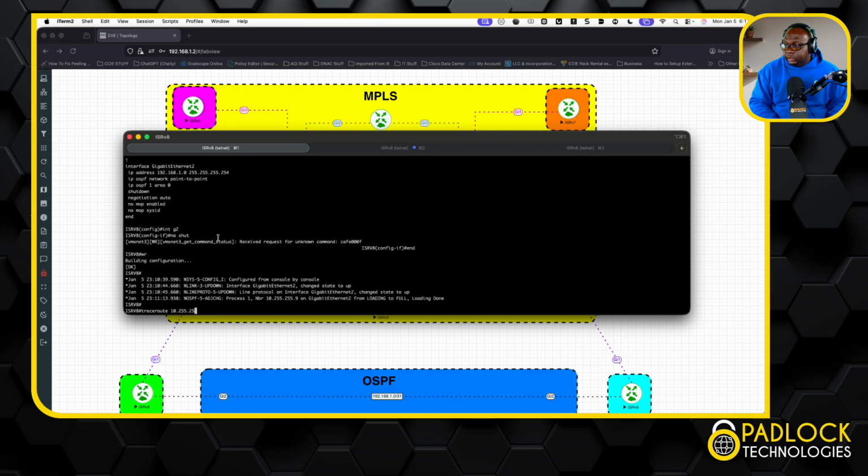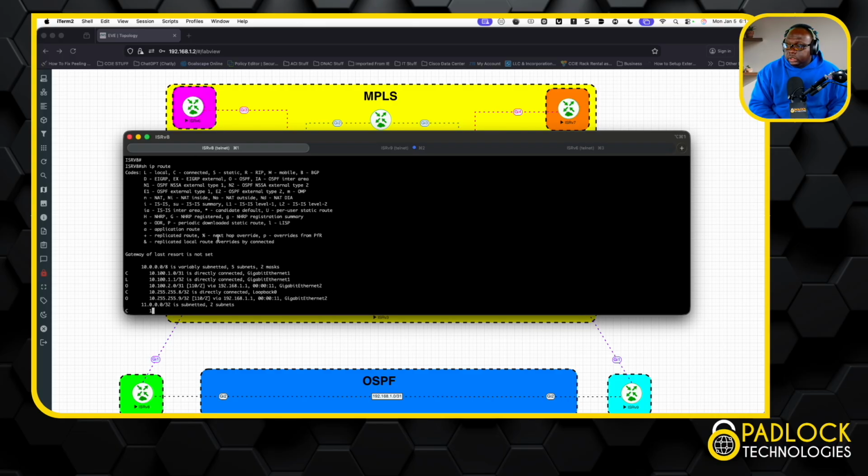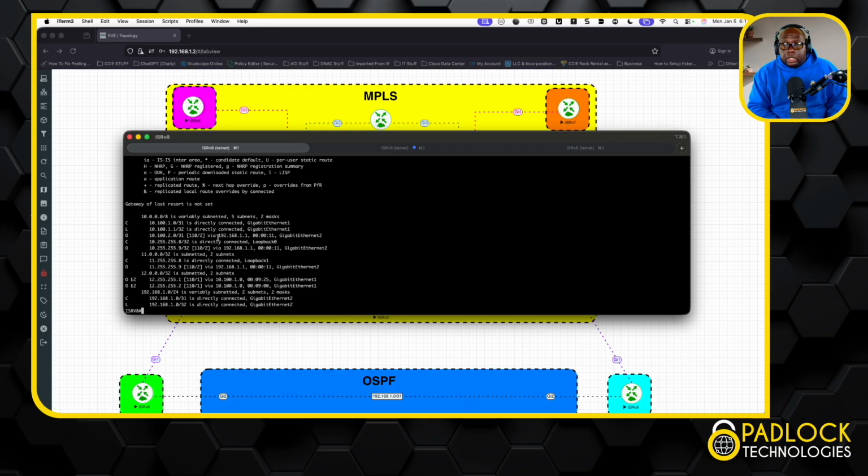So now if we do show ip route, as you can see, those old IA routes, those inter-area routes, disappeared. We still have the E2s there because we're redistributing. I advertised it in BGP, so when we're redistributing into OSPF, those routes get put in there.